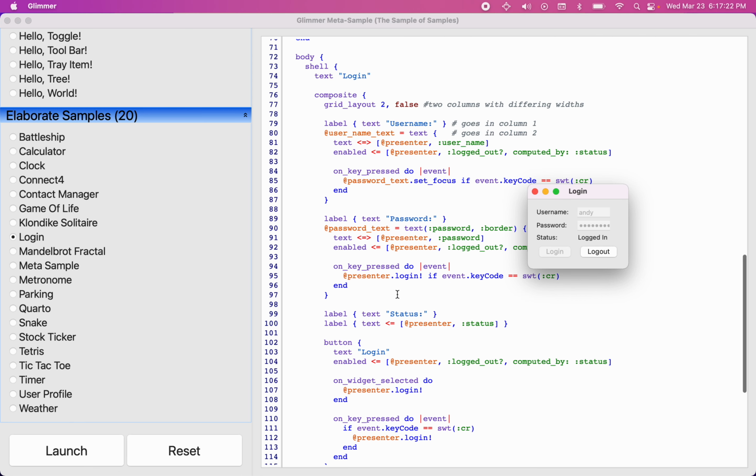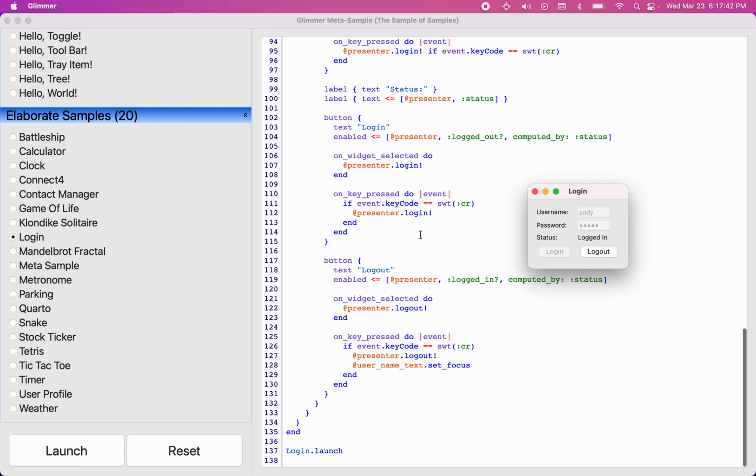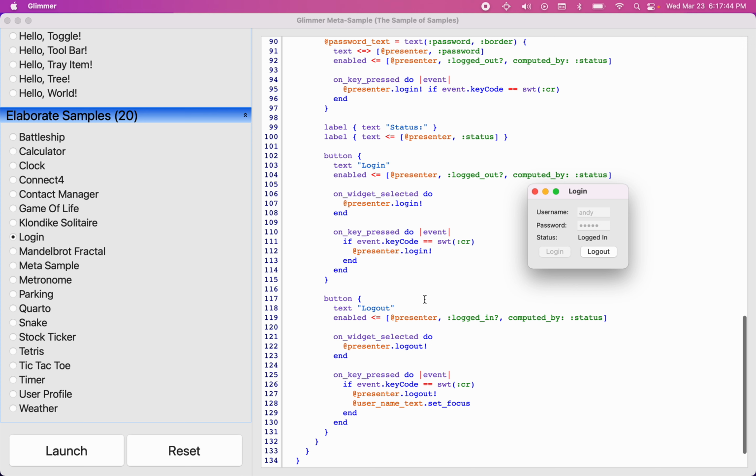Whereas what we saw on top for the text property was bidirectional data binding, because I'm interacting with the GUI over here and typing something in. So that's me causing a change from the GUI to the model. Whereas when you have a unidirectional data binding, it's a change that's coming from the model into the GUI. So it's a unidirectional data binding.